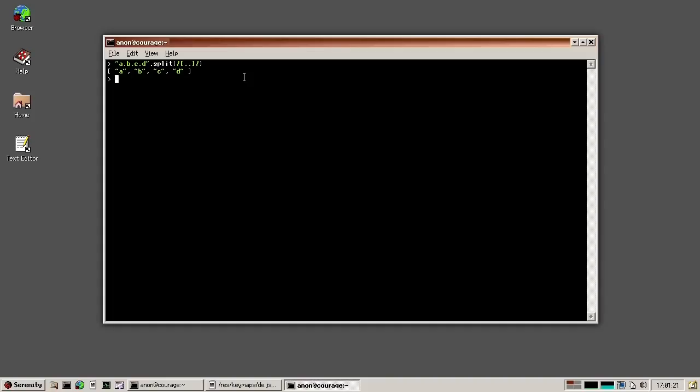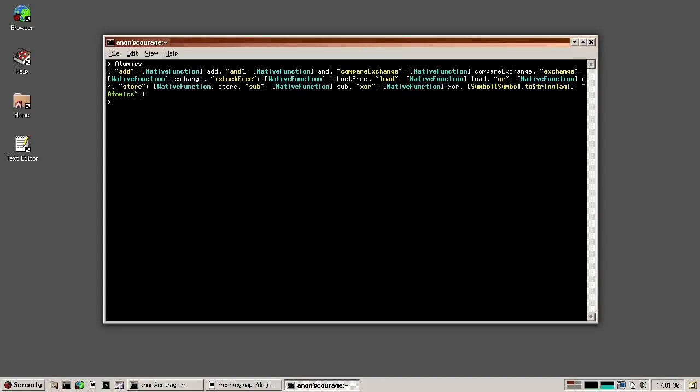Tim also started working on Atomics. Atomics is a top-level object with some static functions like add, sub, xor, all that. So you can make a typed array, t equals new, let's take a Uint8Array of 5 elements.